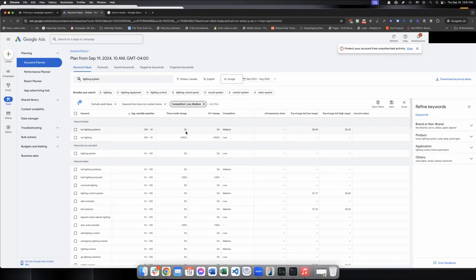So the indication here is mainly for Google Ads, but it is also a great way for you to understand how that keyword is being fought over. You really don't want to use a keyword that is being used by a lot of businesses, because if you are a startup business, there is no way that you can fight them. You cannot compete with them because they have a lot of budget in terms of their marketing, specifically on ads, on their SEO campaigns, and so on. So try to stay on those keywords that have a medium and low competition.